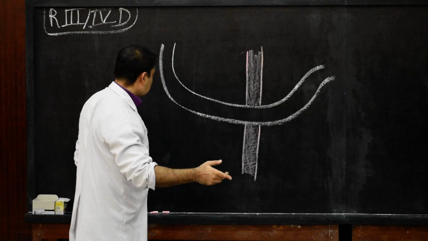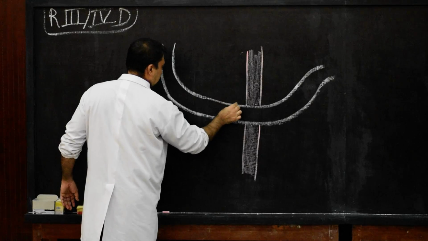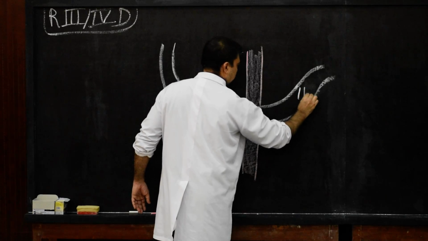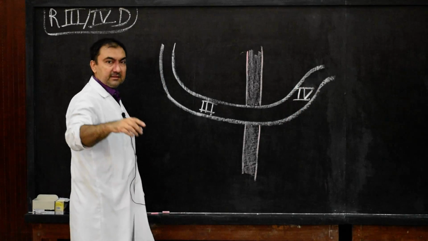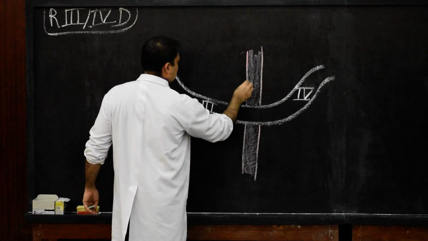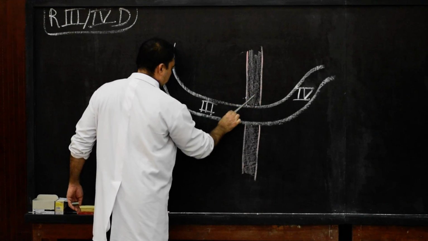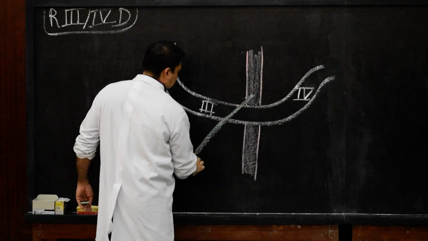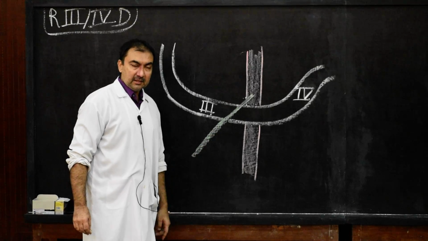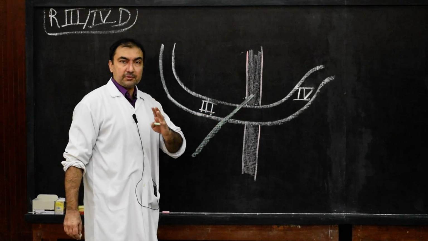So the anterior surface of the third part of the duodenum, and here we are going to darken this outline. I will slightly darken this outline, and I will mention this as the third and this as the fourth part of the duodenum. On the anterior surface there is the root of the mesentery. So please draw in this direction the root of the mesentery, just to show it. Where this root of the mesentery is attached, only that portion will be non-peritoneal. Otherwise, the entire anterior surface of the third part of the duodenum will be peritoneal.